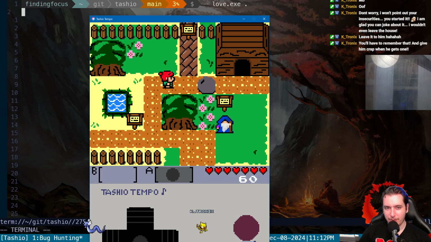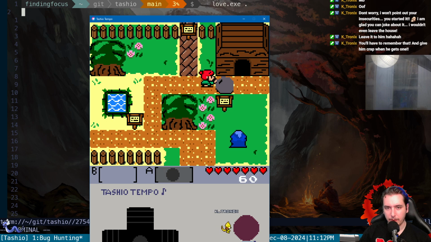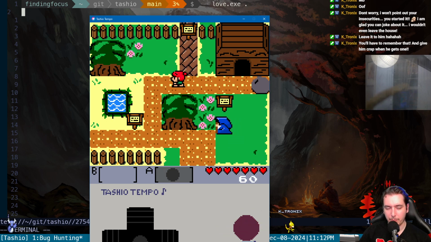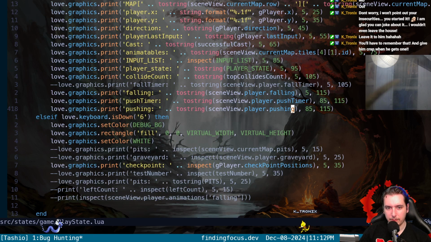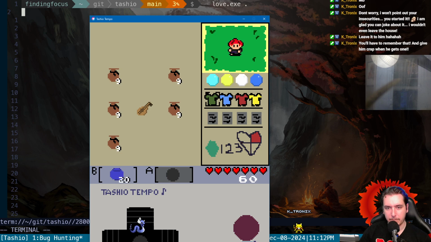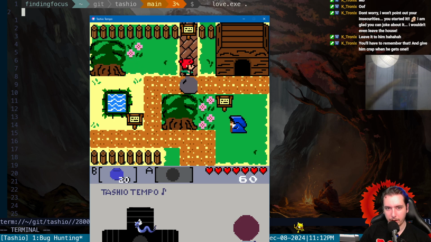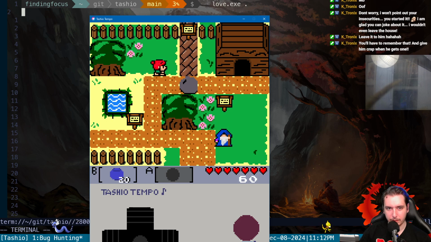Okay. You know what? There's a weird thing. If I prematurely turn up when I'm pushing, it thinks I'm in a push up animation, which I technically should be, but only if the, yeah, the layering of the skins is just a little non-optimal. I can't get this even to reliably mess up though, so that's a little annoying. There, I saw it for a little bit. There it is.